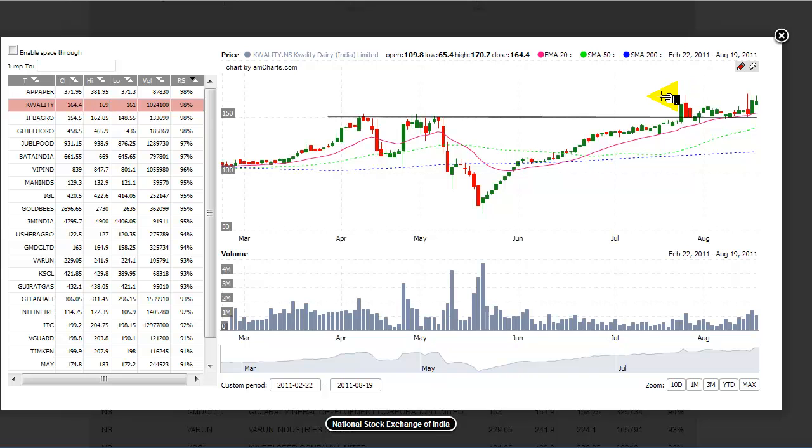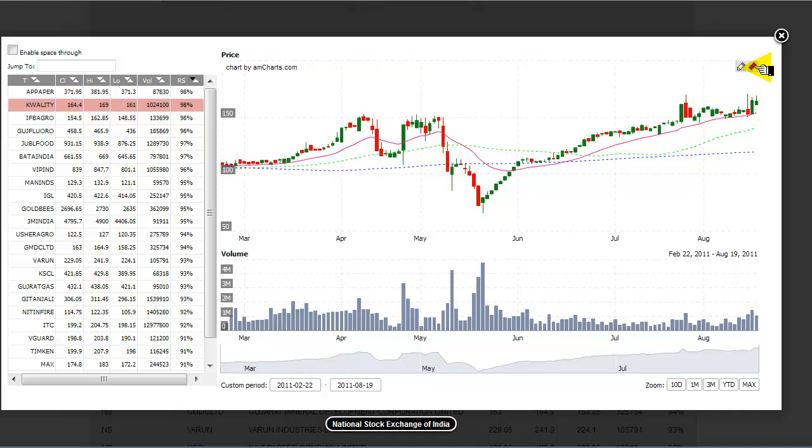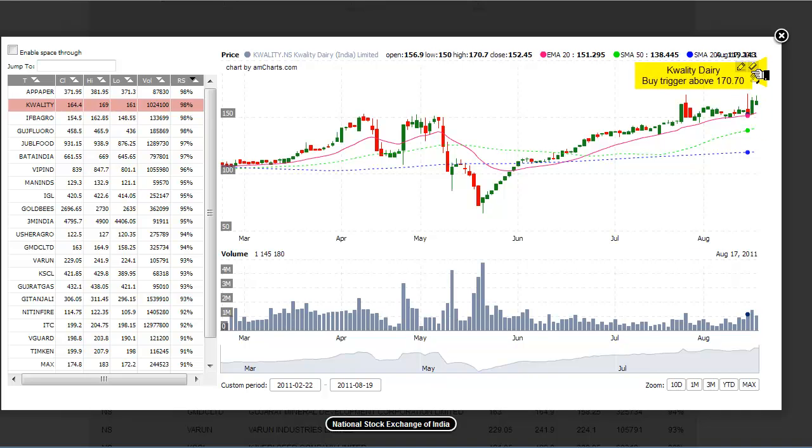And now we like this stock for potential buy entry on a rally above the high of its base of consolidation. So that would be right above the high of 3 days ago. If we clear out our trend lines there, we can see that high is 170.7 for potential buy entry. So put this on your radar screen as a stock to buy if it gets above that price. Definitely looking good.